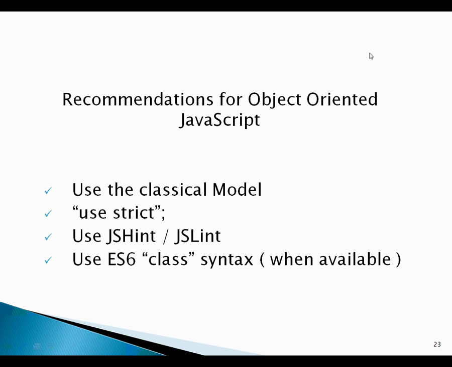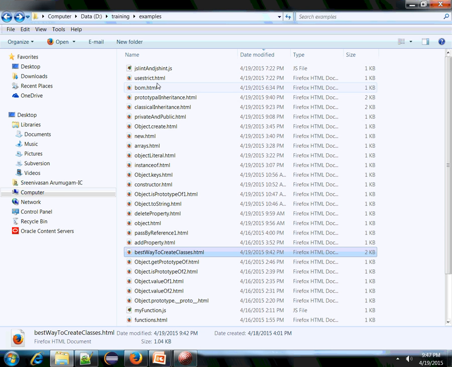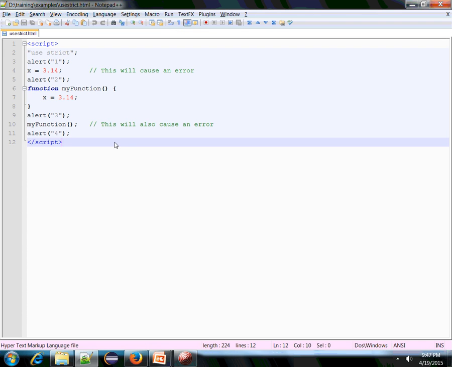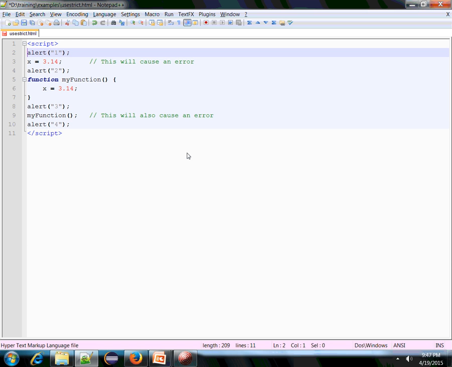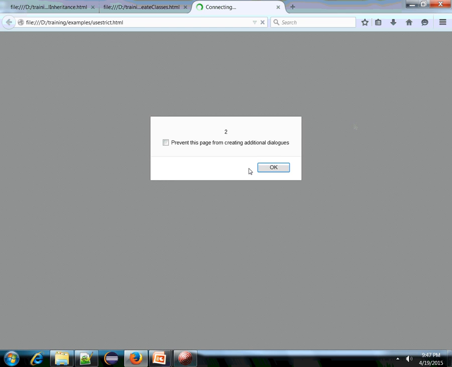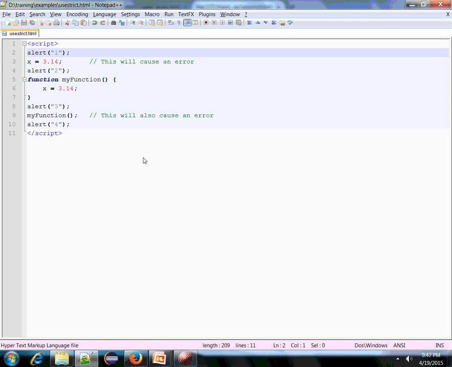So now let us look at the recommendations for object-oriented JavaScript. Use the classical model, which happens to be the best model for the object-oriented JavaScript. Use strict. This being a normal code which will execute on a given instance, this alerts me 1, 2, 3 and 4.